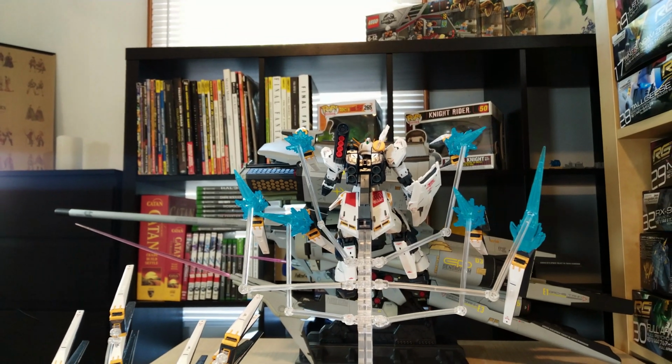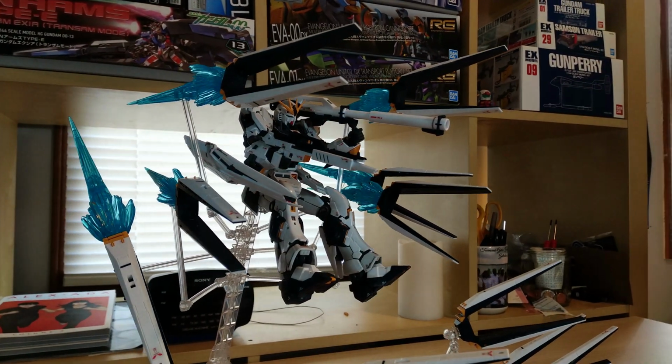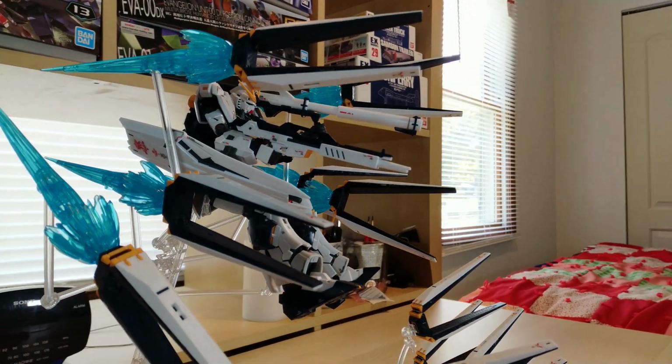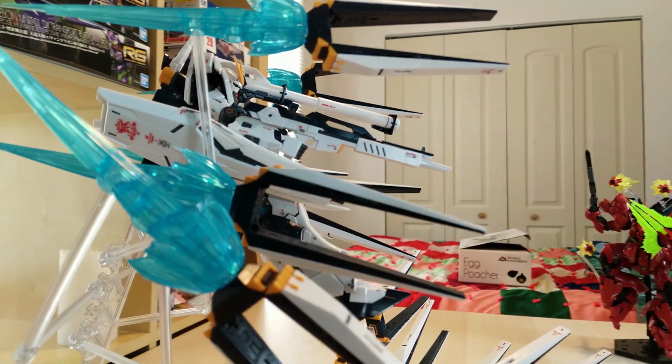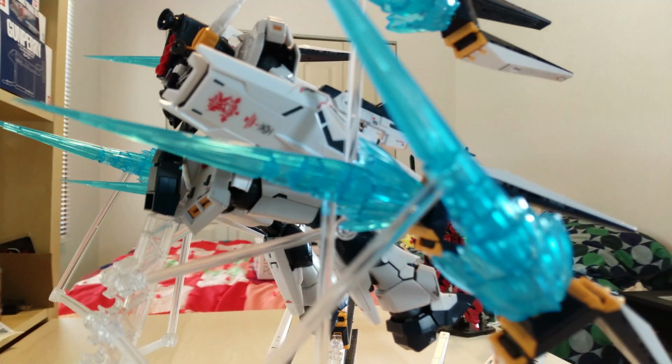The expansion adds another 6 funnels, a premium stand for the kit, and a full set of water slide decals for the Nu Gundam and fin funnels. The stand is actually a color swap of the stand included in the Master Grade Ver.Ka version of the Nu Gundam.